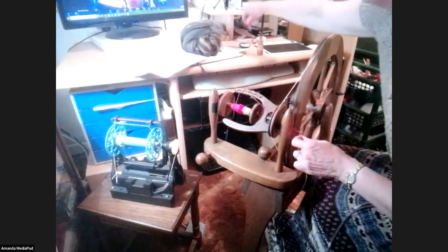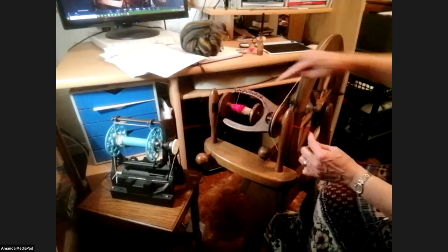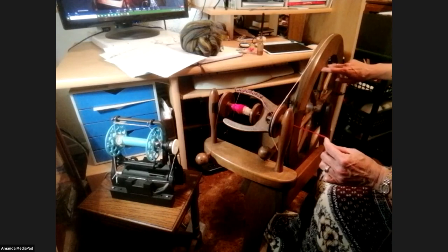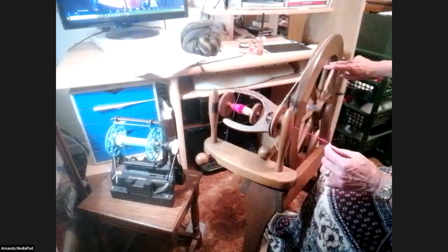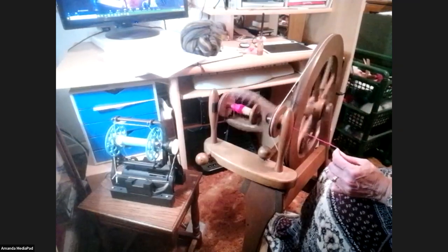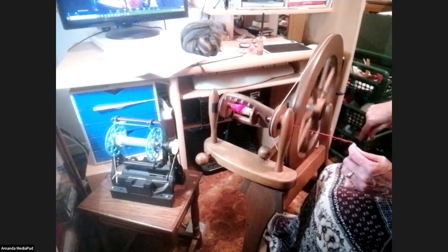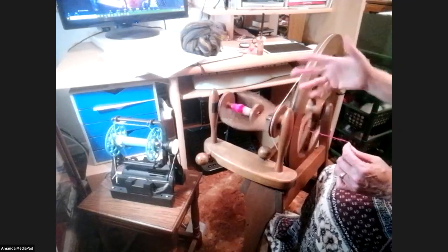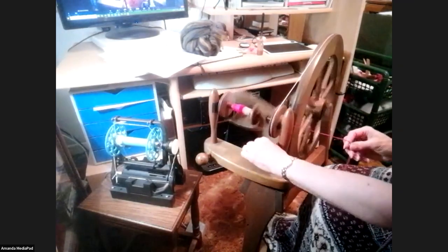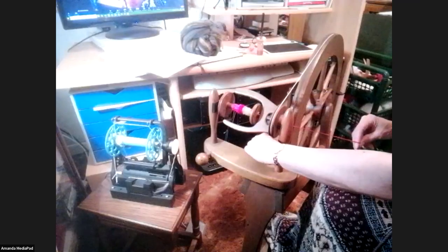Okay, now what I've done is I've tied the flyer to the bobbin with this yarn. So now what will happen is everything should go around together and the band should skid a little bit. Now look, do you see that? I started treadling, but nothing happened. It's because I put so much more friction on by having to drive the bobbin and the flyer, so it wants just a fraction more tension on the wheel drive band. So I'm now going to just tweak that one up.